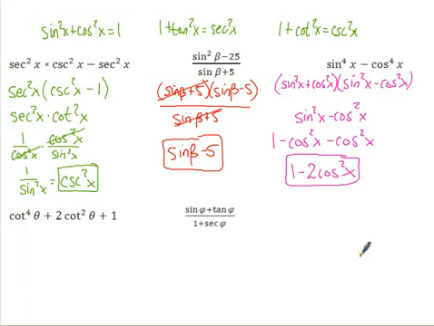Right, let's go down to the bottom. Once again, this can be factored. I can factor this into cotangent squared theta plus 1 times cotangent squared theta plus 1. Once again, if you wanted to check it, that's cotangent to the fourth, that's 1 cotangent, that's another one, so there's 2 cotangent squareds, and then 1 times 1 is 1. Cotangent squared theta plus 1 is the same thing as cosecant squared theta, so I can rewrite these as cosecant squared theta times cosecant squared theta. If I'm multiplying, I'm going to add the exponents, so that's the same thing as cosecant to the fourth theta.